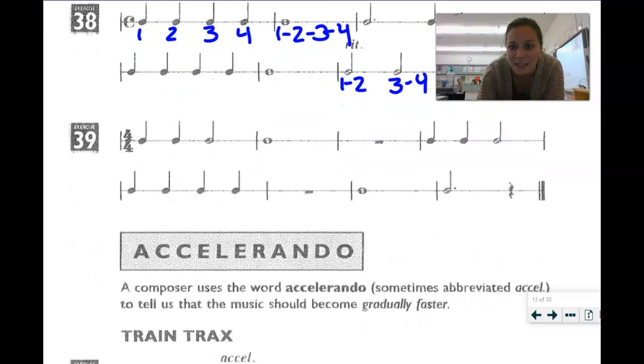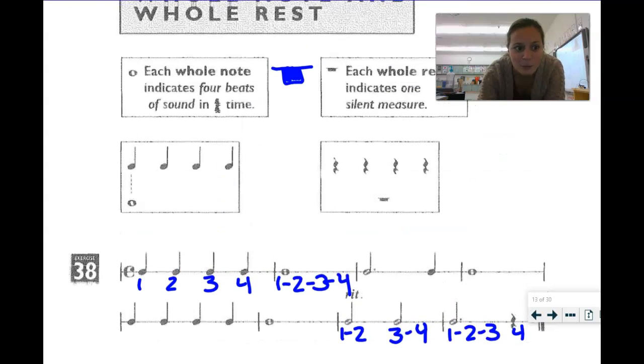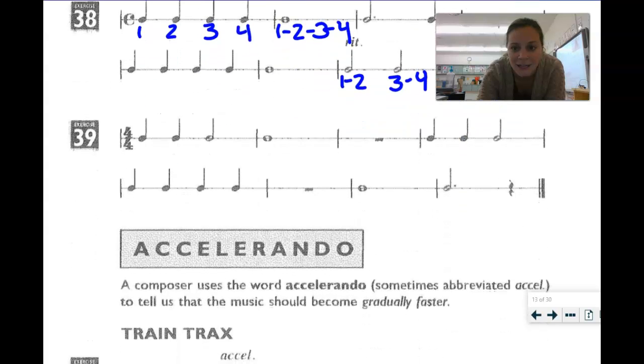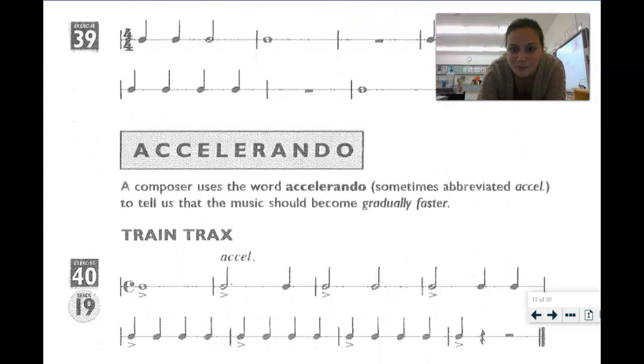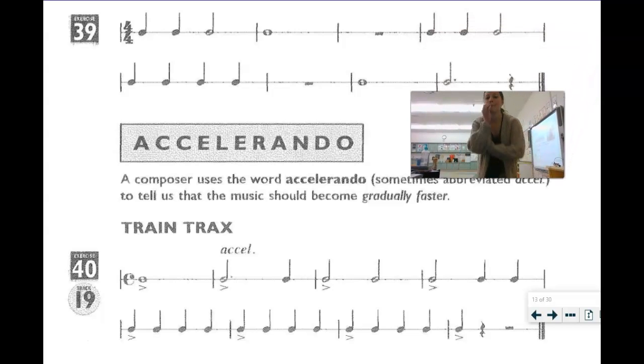All right, let's end with 39 today. Awesome, friends. Whoops. 39. Here we go. Take a look at it. 39. Woo! 1, 2, 39, go.